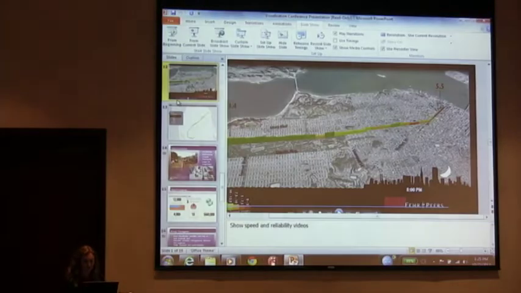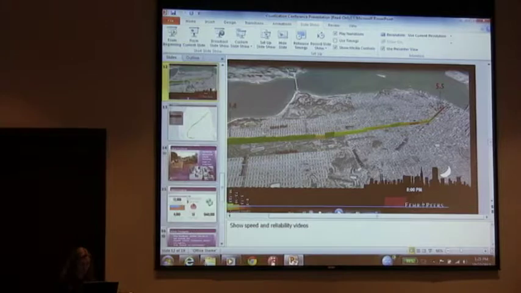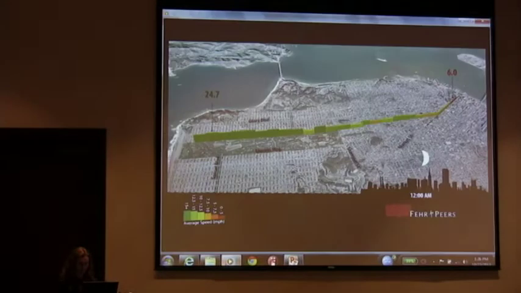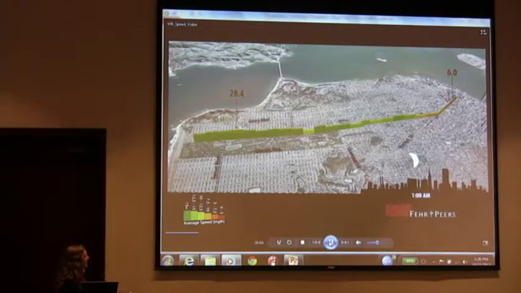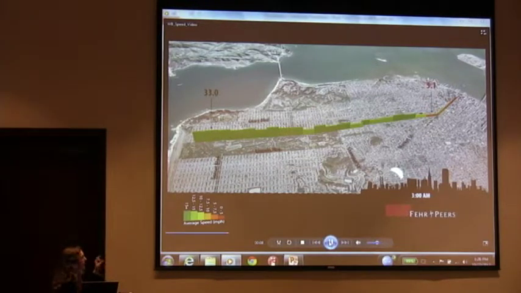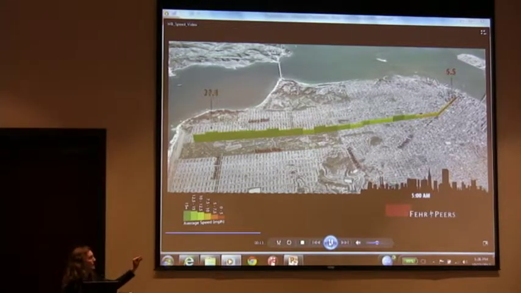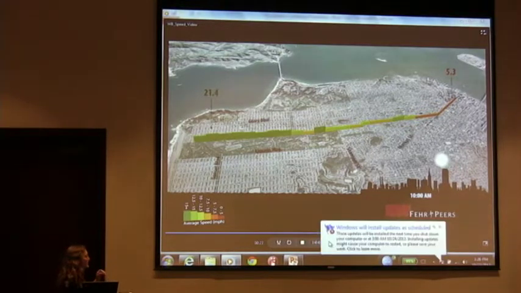We've also put this into video form. Same data, just a different format, a different way to initiate some discussion. So this shows a video of how the speed changes throughout the day. One difference is that you can actually see the height of the bar. The height represents the speed. So a higher bar is a faster speed, a shorter bar is a slower speed, and the colors also correspond. So you can actually see the order of magnitude differences between speeds on different segments across the route.